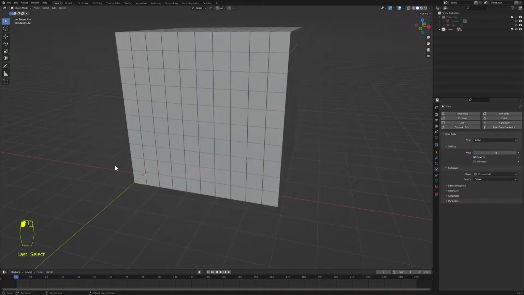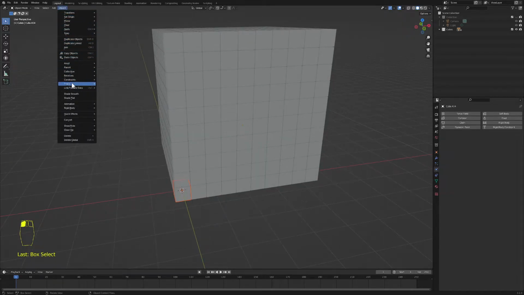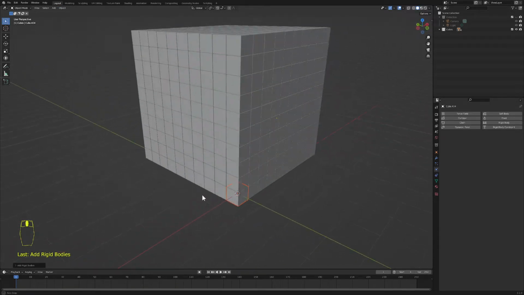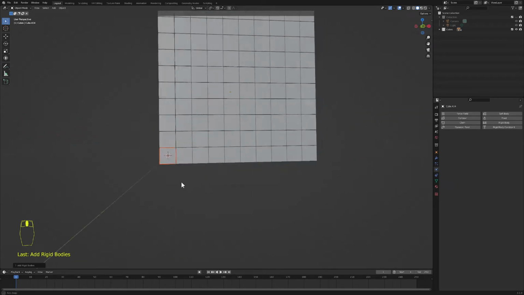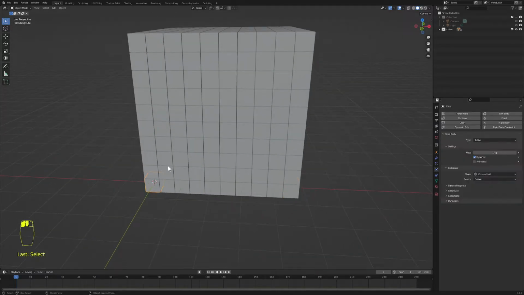So just to show you what's happening, if I click on these, and there is no physics, if I click on this, there should be. Let's have a look. Object, rigid body, add active. There, it's there. Sorry. Click on there. Bang. It's late. Okay, so that cube has a bunch of physics added to it.